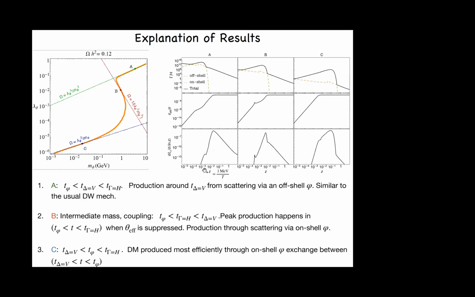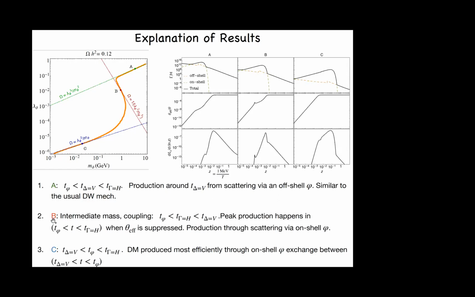So the second scenario, if you look, so let's look at the third scenario first. This is more complicated. If you look at the third scenario C, this scenario corresponds to a case where the mass of the mediator and the coupling are quite small. So in that case, what happens is that first you reach a scenario where your mixing angle becomes unsuppressed. So you have the vacuum mixing angle, and then the mediators gradually cannot be produced on shell. So eventually the major production comes through on shell exchange of phi, essentially between these two time limits.